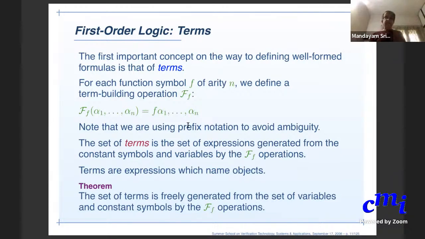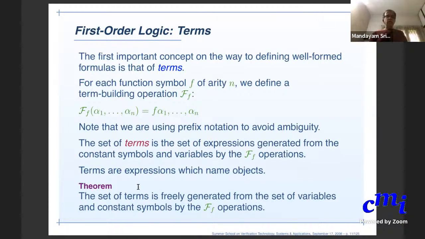Okay, sometimes this way of building terms recursively is called freely generating the set of all terms from the atomic terms, which are either variables or constant symbols.